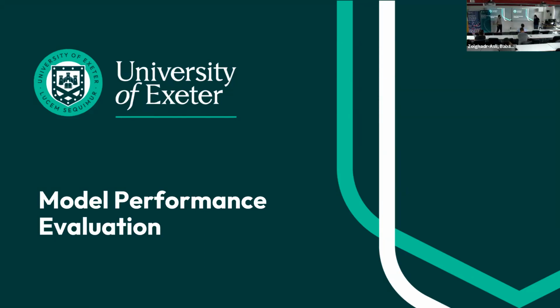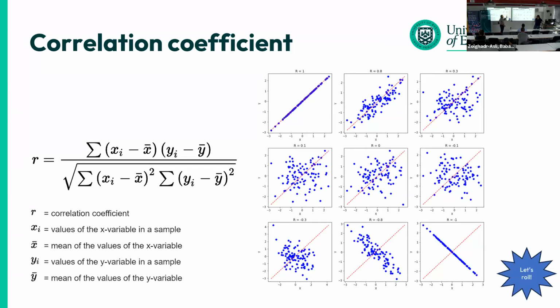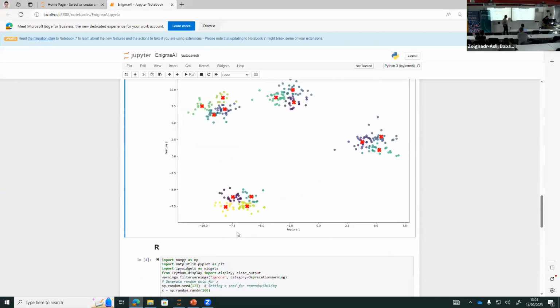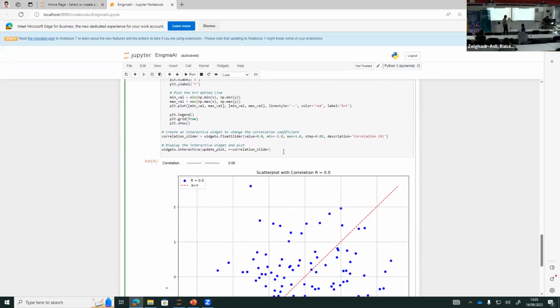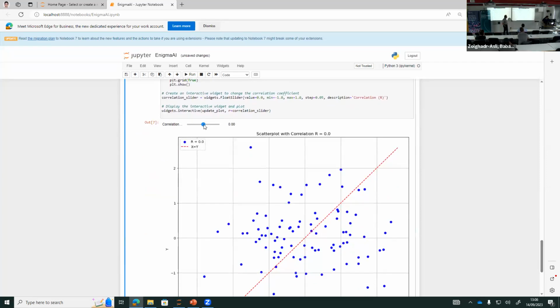How to know the model is performing well? How to know a machine learning model is performing well? If you have a regression kind of machine learning model, we are trying to find continuous values. So there are some metrics like the correlation coefficient. There's a mathematical equation. I hate this sort of equation, but I will do some demonstration for that. Let's start from 1.